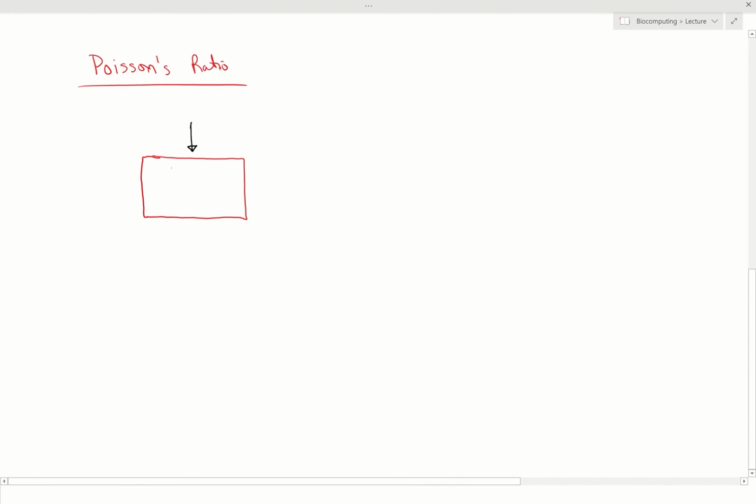Well, this object is going to get squished, right? But as it gets squished, it also gets wider, like this. Notice we had the original length L, we have delta L here, and we have the new length here.